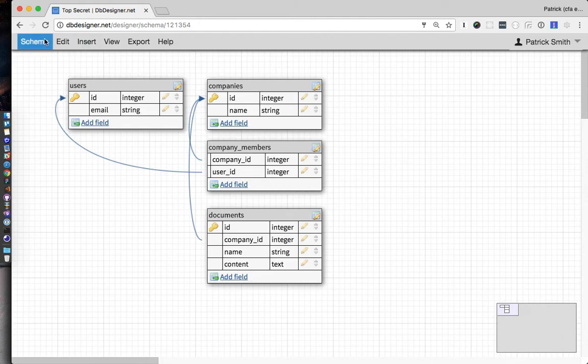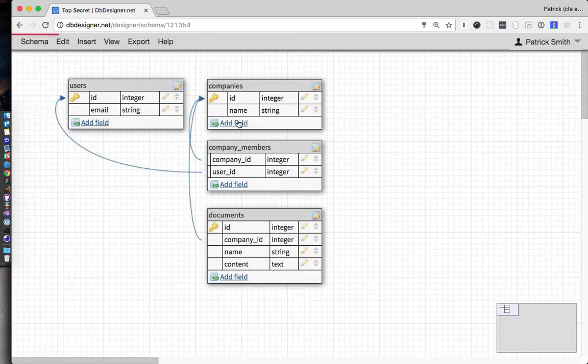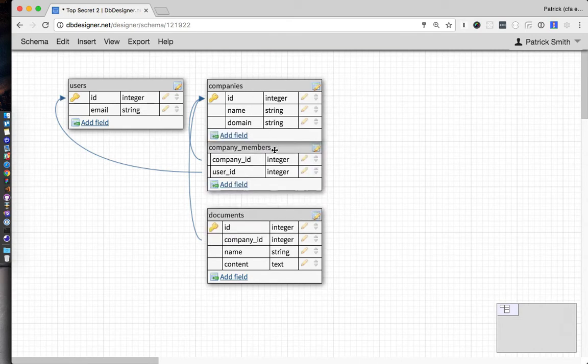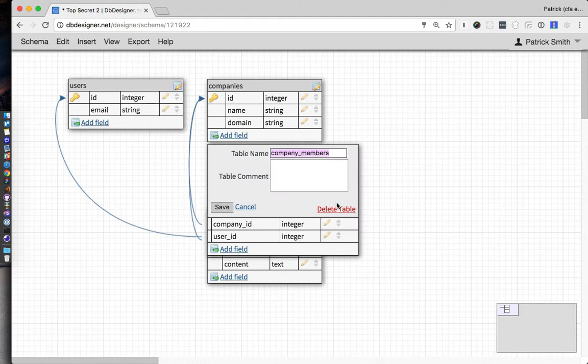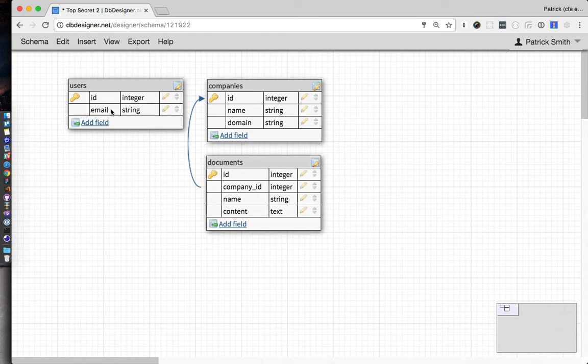So I'll just update this schema, maybe I'll just duplicate this Top Secret too. So the company is going to have a domain. And that domain is just basically the bit that comes after the @ symbol in email addresses. That means I can delete this whole table here. And so instead it's going to do these smarts: bob@tesla.com. If there's a company with the domain tesla.com, that means that Bob works for Tesla and he's able to see all of Tesla's documents. So I just thought this was a simpler system.